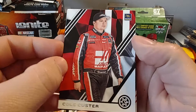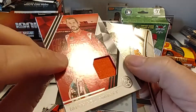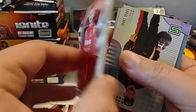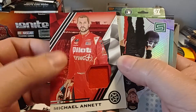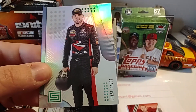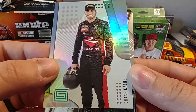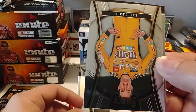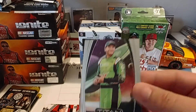We have Cole Custer, who will most likely get Rookie of the Year this year. Then we have Michael Annette — ooh, that's our Relic. I thought it was going to be our Spectra, but it's our Relic. Surprise, surprise — showing up in Pack 2. So we have a Michael Annette Relic. I'm going to have to get some more sleeves for these thick cards as I've run out. I have a few left but they're 180 point and I need to get some 150 points; I just haven't had a chance to go to the card shop. Chase Cabre — might be a Spectra. Kyle Busch Select and a nice Dale Earnhardt Jr. Titan card.